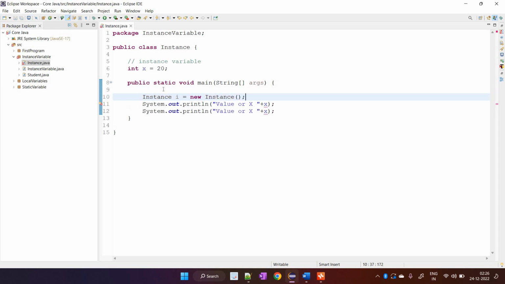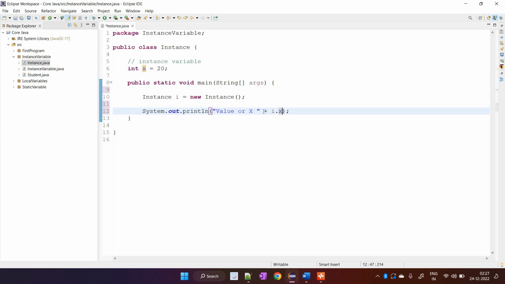This object I has been created. Now if I write I dot x, I don't have any problem and I'm able to execute it.